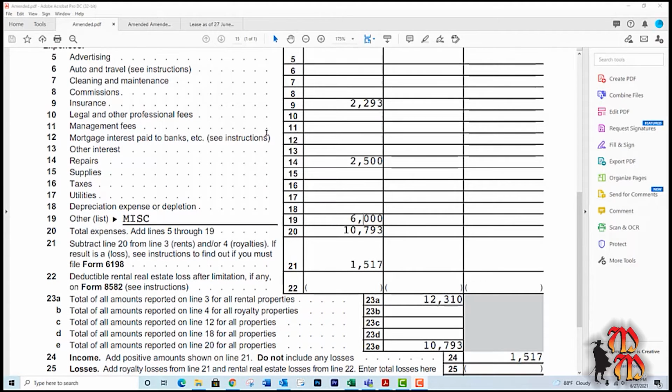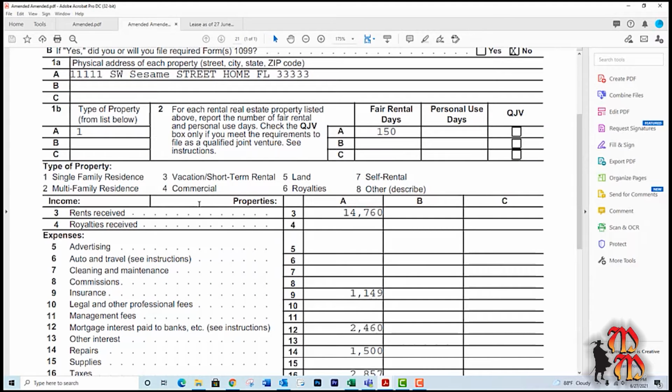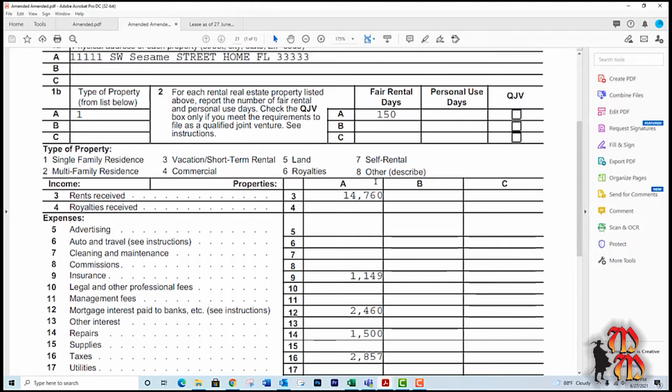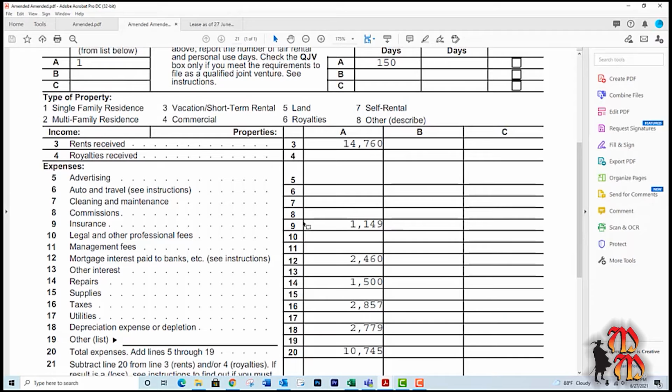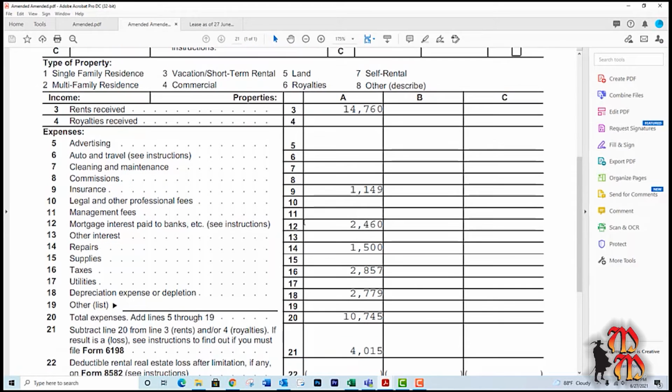Right, so there's areas in here that we can actually add back. All right, so we can add back in the insurance, and we can add back in mortgage interest, and we can add back in taxes, and then we can add back in depreciation. All right, so these are important, that this $6,000 isn't just lumped into miscellaneous because it's a lazy CPA. What we need to do is make sure that it's actually spread out and annotated correctly so that we can give the correct income. So we had to get an amended return, and this is how it looks. All right, so we got 5 months worth. Notice that the rents went up, and what ended up happening is we had to explain, hey, this is how you actually need to itemize this into the different areas.